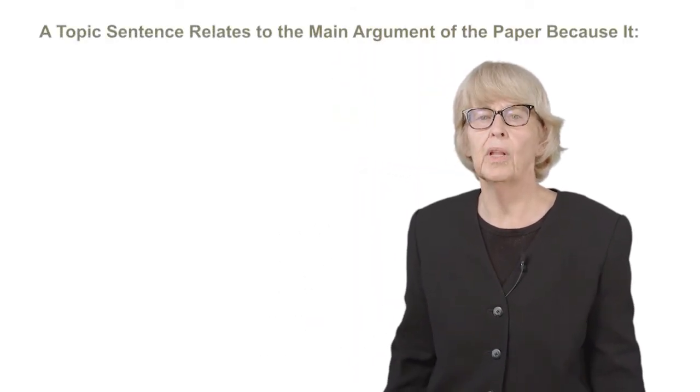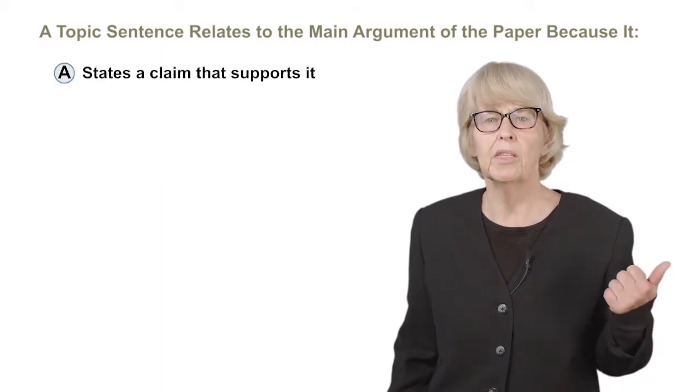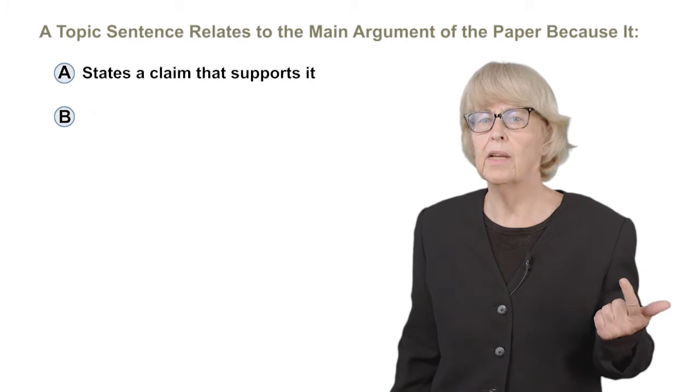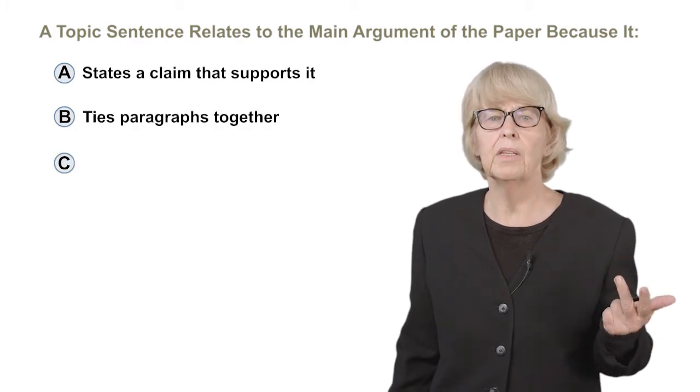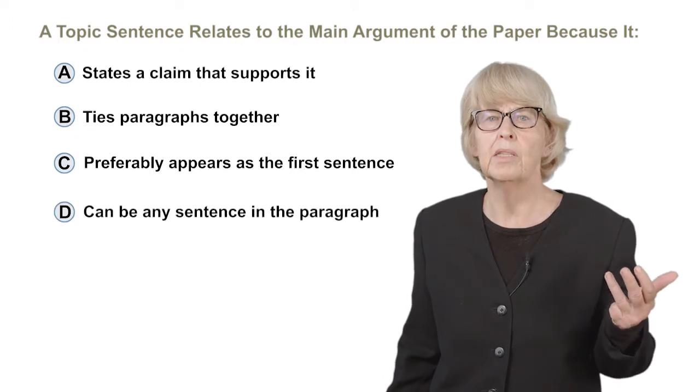A topic sentence relates to the main argument of the paper because it A. states a claim that supports it, B. ties paragraphs together, C. preferably appears as the first sentence, D. can be any sentence in the paragraph. If you can remember back to Module 1, all of these options are correct.